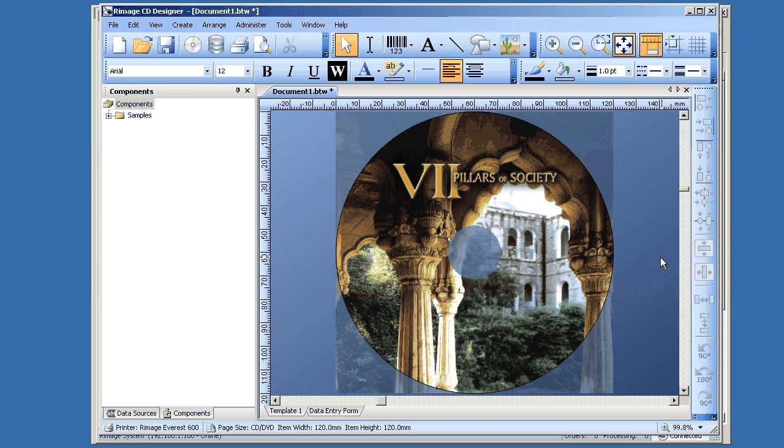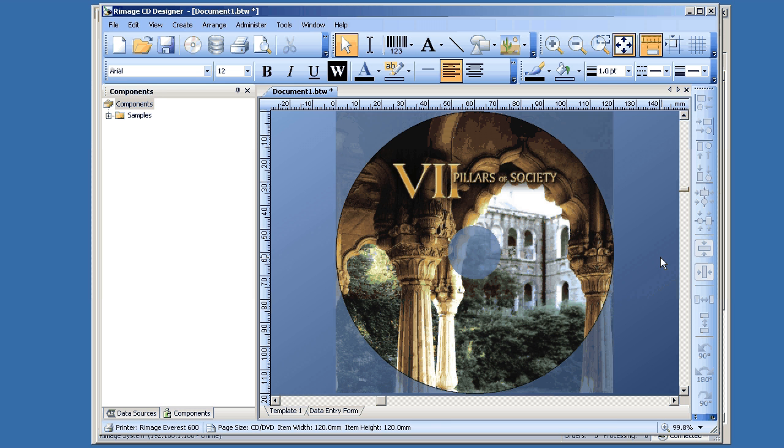The Rimage production server software won't automatically print a Photoshop file or JPEG file. It will print PDF files automatically, but you've got to have your PDF cropped to 120 by 120 millimeter square, 300 DPI preferred. I typically tell people just to output to JPEG and then import into CD Designer. It's an extra step, but it's nice because it does give you a preview of the artwork when you're sending the job in QuickDisc. And you get a little bit more control over the label as well. It seems like it sometimes renders better even.